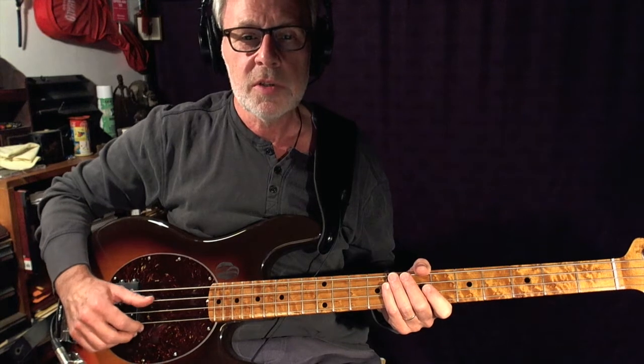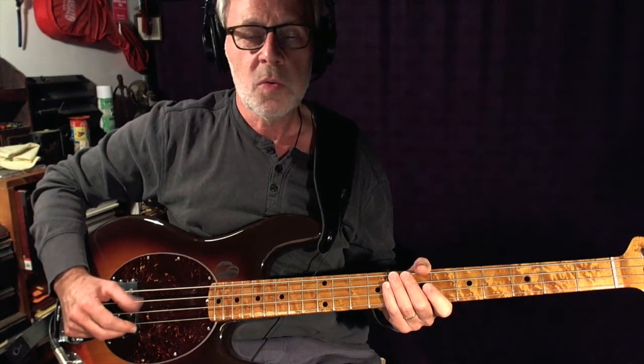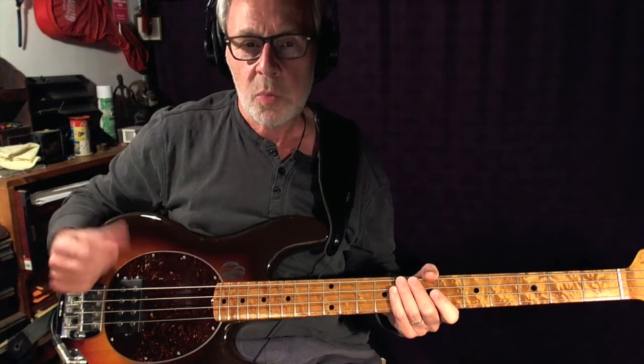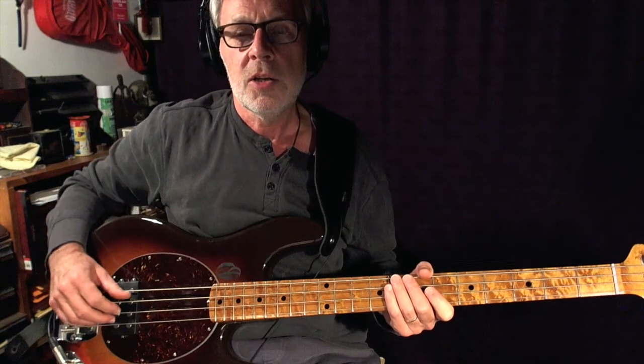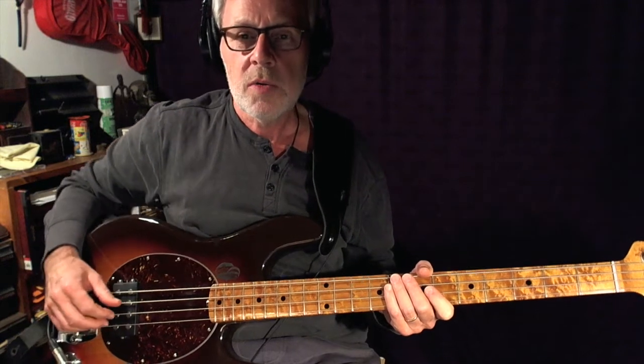There's absolutely no fatigue. The wrist is quite comfortable and the fingers are just always very loose over the strings. And you can actually afford to hit the strings or pluck the strings, strike the strings a little bit softer. You don't have to play incredibly loud. You just maybe bump up the volume on your bass or amp a little bit.